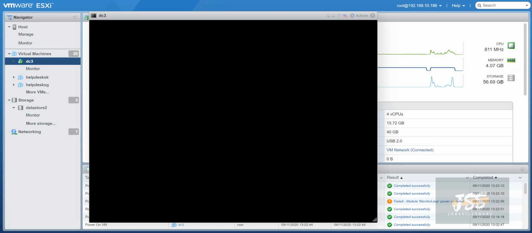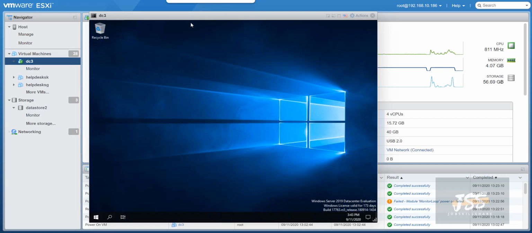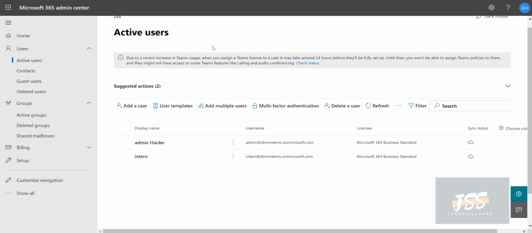Our domain controller is going to be up and running, and we're going to connect our domain controller with our Office 365 cloud, and then we're going to have on-premises and cloud connected together, which makes it a hybrid environment, and most of the companies are using it this way right now. If they're not using it hybrid, then of course it's very easy, right? You can just go straight over here, add people in here and all that kind of stuff.